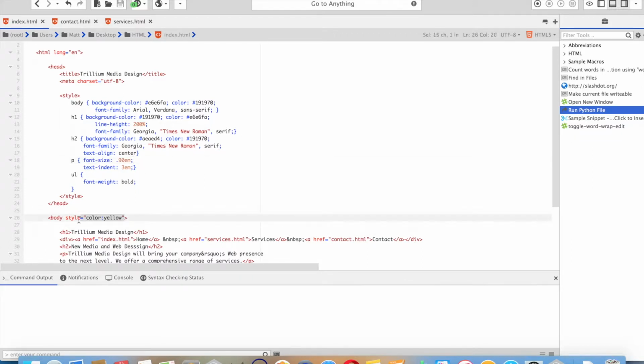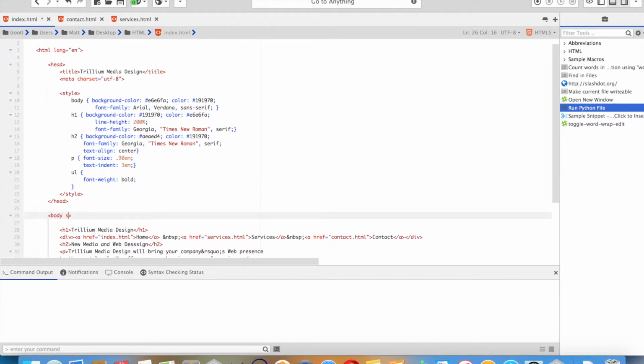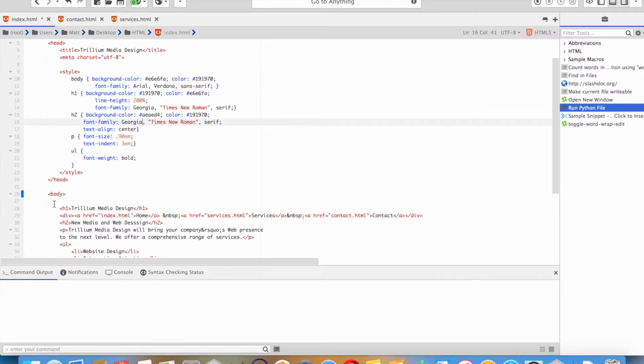So I'm going to get rid of this. Let's say you have your body changed on here, and you want to change just one element. Let's say I want to change just the color of this div only. Then I would do an inline right there for that one only. You don't have to change it up here, because then it would change all your divs, right?